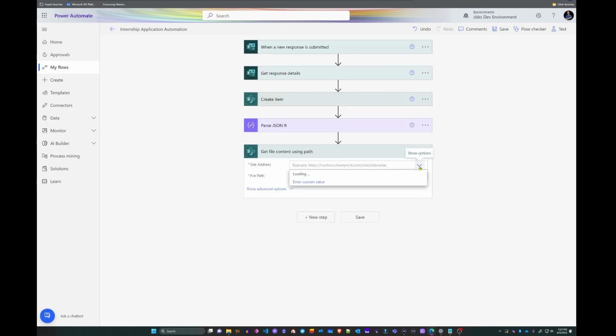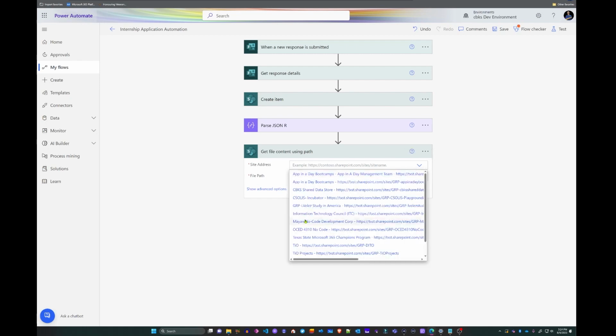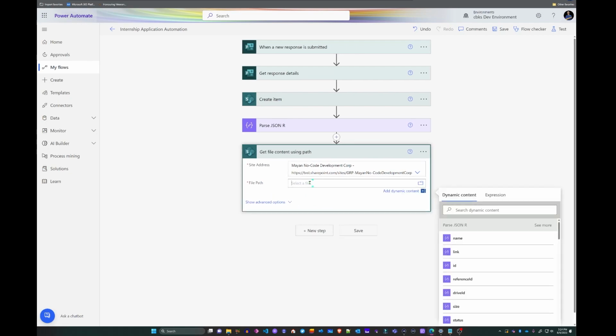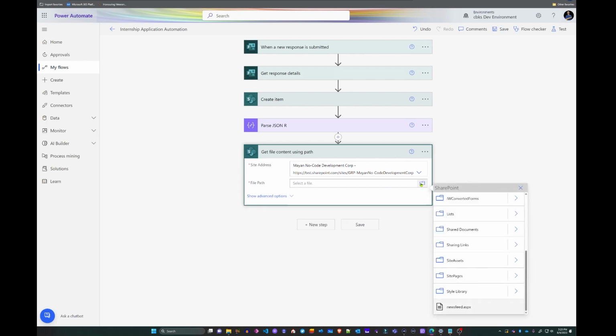Go back to the address. We know that everything is stored in our SharePoint site. And here is where it's a little bit trickier. You might be tempted to discern your path using this and then start navigating through. But I have found out that this creates problems because Power Automate does not let you edit whatever you pull out this way.